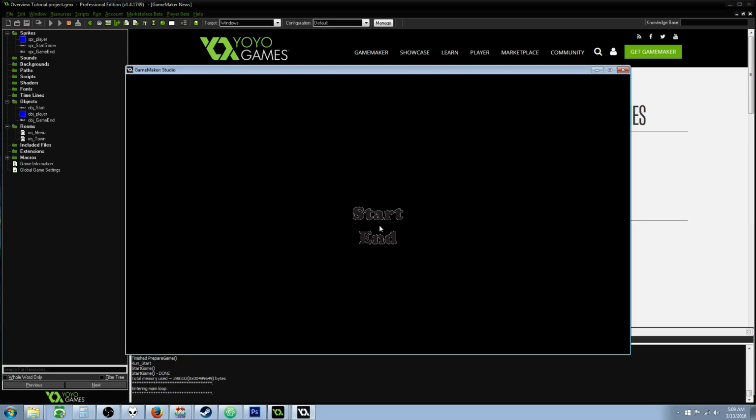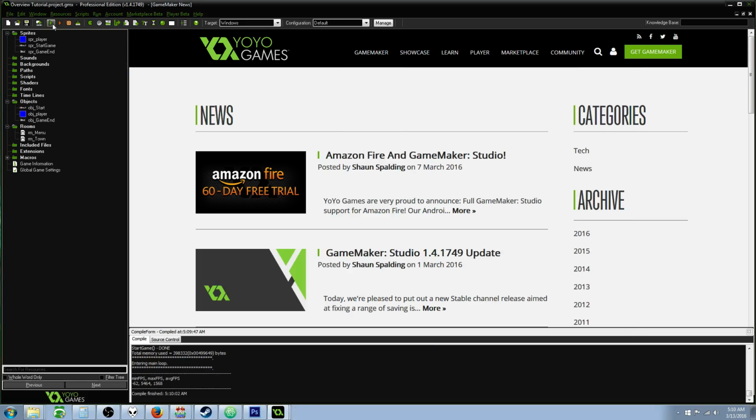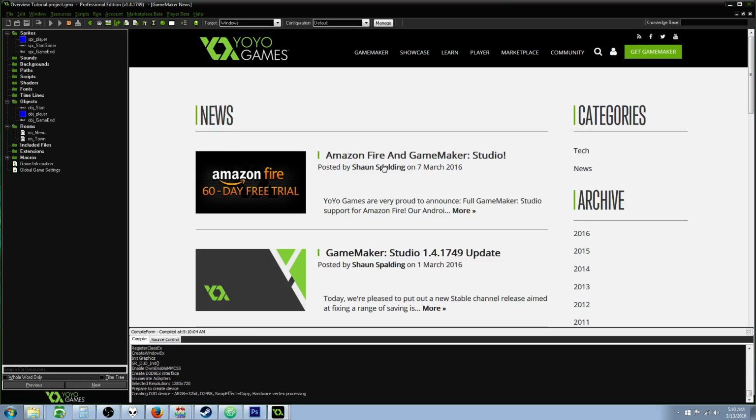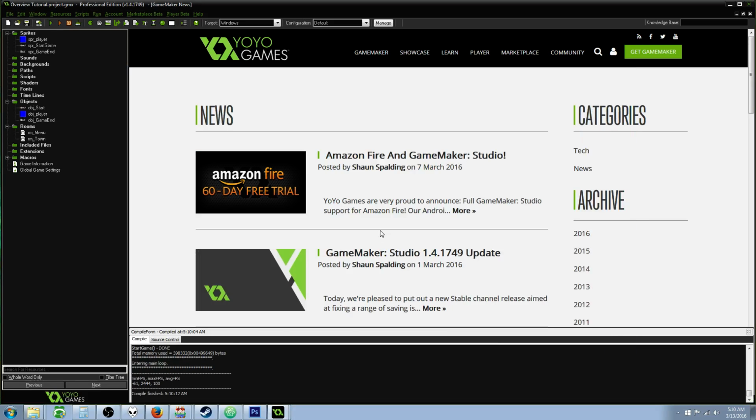Okay, start and end, that actually looks fine. So if we left click, I'm left clicking around, nothing's happening. If I click on start, the game goes to that. We've already seen that. I should have clicked on end, but I'll show you. Nothing happens. If we click on end, the game ends. Cool. That's one way to do a start menu, opening menu.